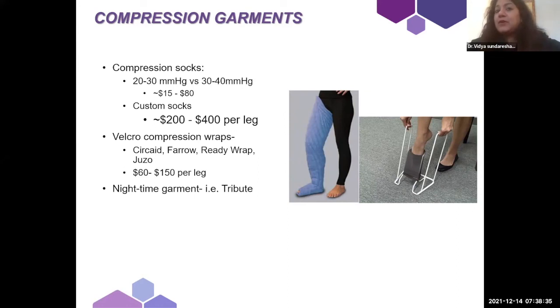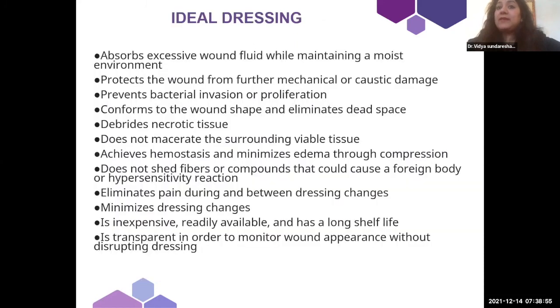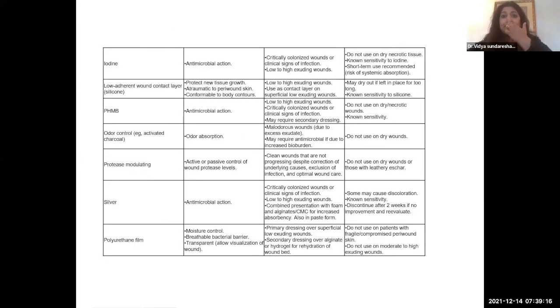And also, some people feel better with Velcro or other compression wraps. That's easier to put on, and there are nighttime garments, etc., which can be used. I talked about using the right microenvironment for wounds, so there are different dressings available. Nurses do a great job with this, and it's worthwhile looking at what kind of dressings will be useful for the patient. The main principle here is, if your wound is dry, use a dressing which will give moisture to the wound. If your wound is exuding a lot, then you use something that will absorb the exudate.